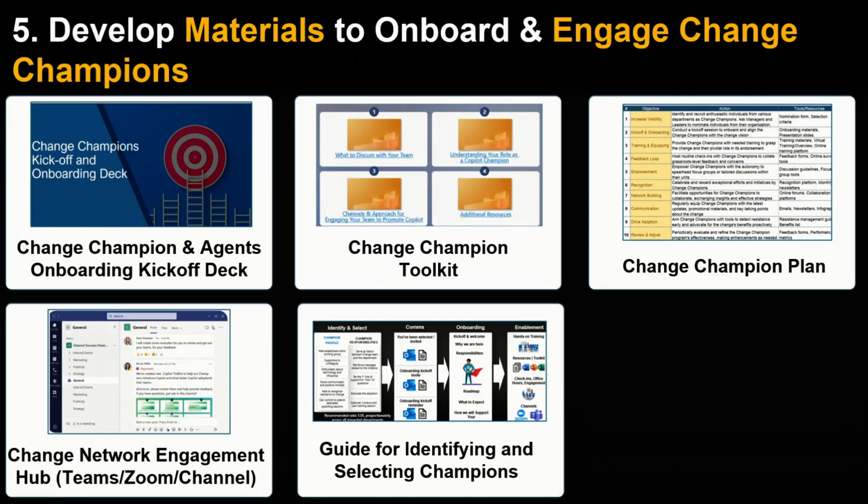You also want to build materials for your champions. To increase your success, you will want to plan, launch, and implement a champion network to help increase adoption for the HubSpot implementation. So, as part of the design and develop phase, this is where you develop the materials that you are going to need to onboard and engage change champions. That includes the kickoff deck that you will be using. It also includes a change champion toolkit that includes communication drafts for champions to cascade, as well as other resources to help increase the success of champions.